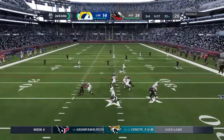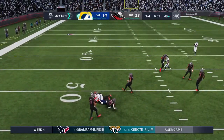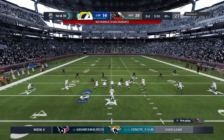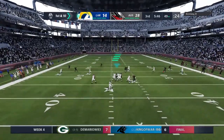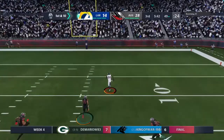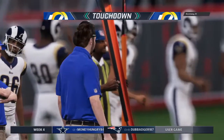Because turnovers, they've been a big problem for them. Got to take care of the football. Got to hold on to it. And they bring him to the ground just shy of midfield. 16 yards, a first down. Gain of 16 yards. First call, Rams. He's got Gallup here, complete. Touchdown, L.A.